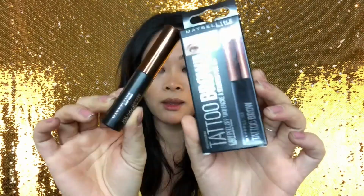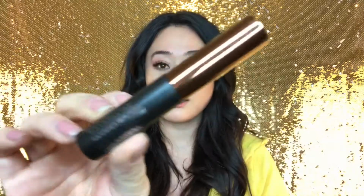You apply it onto your brows to the desired shape that you want, and then leave it on for at least 20 minutes. If you want that full 3 days effect, you leave it on for 2 hours. And then after that, you're supposed to peel it off from the inside and out. So I'm gonna try it today and see how it goes and if it lasts 3 days. Okay, that's what it looks like in the packaging.